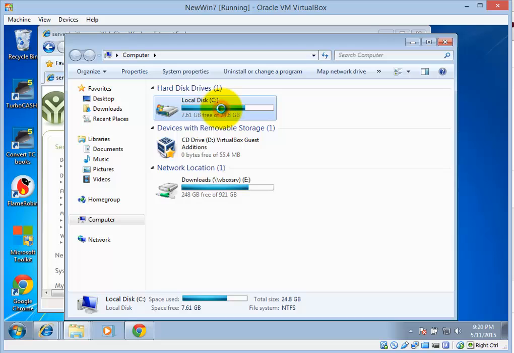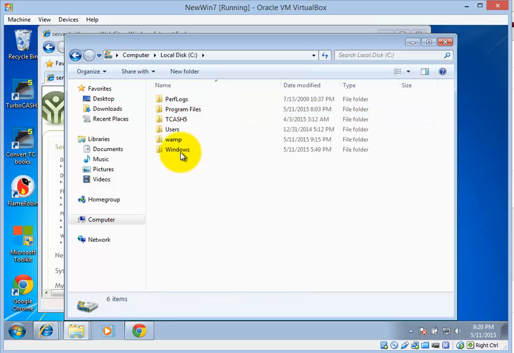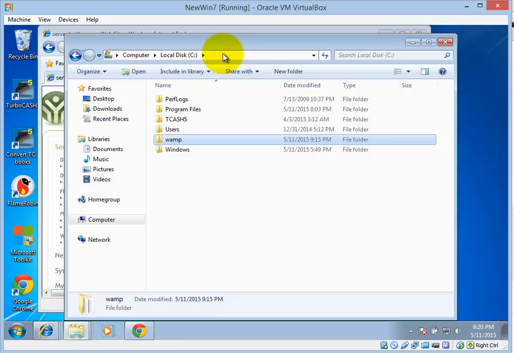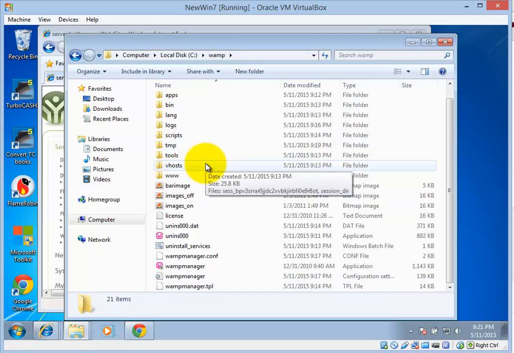If you used the default settings, then in the C drive, or the root of the boot drive, you will see a folder marked WAMP, and in here are all the files related to the WAMP installation and the WAMP services.